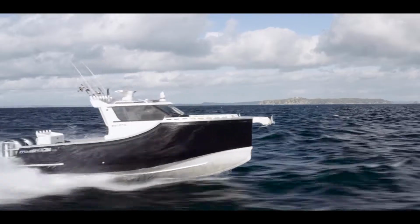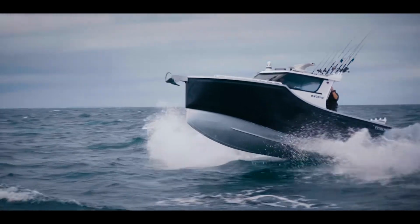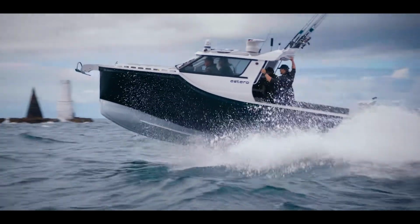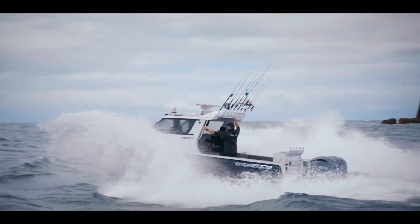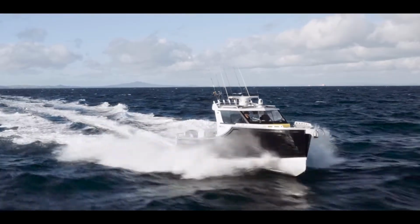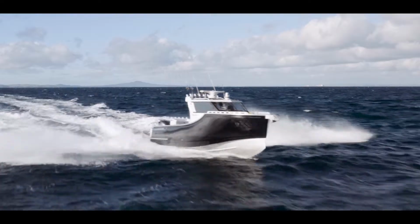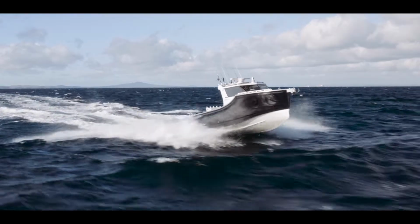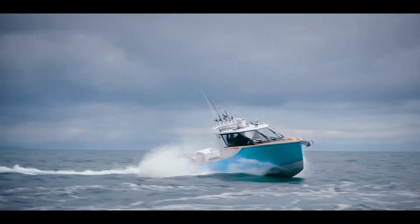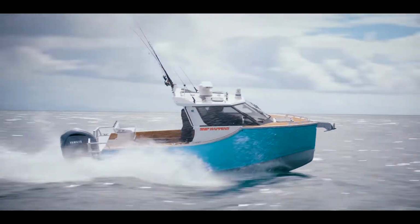So the bow steer, I think it's all very unique to the overall design of a boat, and I think with what we've done here on this hull, we've actually balanced it quite nicely. It could probably be better in a head sea if we had less chine, but then on a following sea it wouldn't be as good. So it's just finding that right balance to get the package right, and the big thing is safety. You don't want the boat to do anything, and going downwind in big heavy running conditions is probably the most dangerous. So that was, you know, at the forefront of our design: safety.